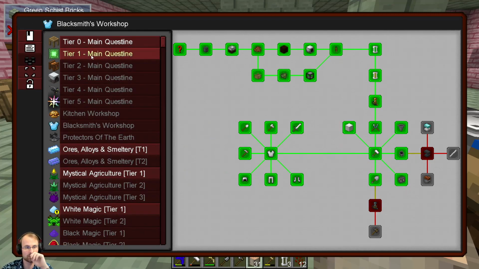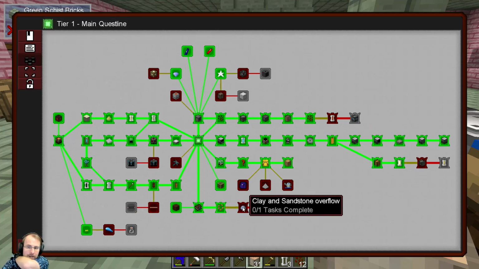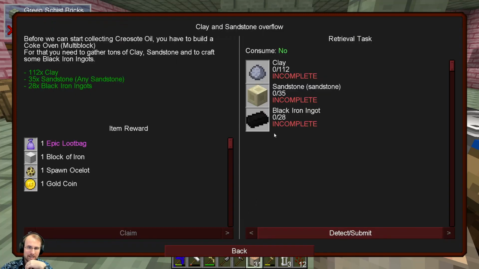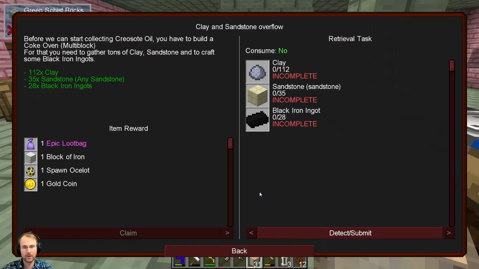But in particular, we're going to work on that one. We are also going to work on this front section again. I'll push this up as well, but this is just collecting for the most part until we get to this point, the black iron. But yeah, that's where we're at. I think that's what we're going to work on.